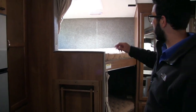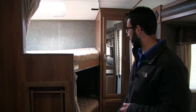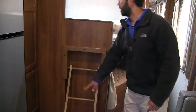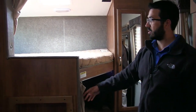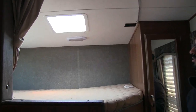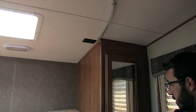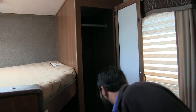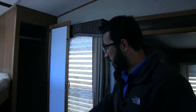Right back here are your two bunks with a 300-pound weight capacity — this is what we call a double over double in the industry. They're nice and big, extra wide, so you can fit two kids per bunk. There's a built-in ladder you can pull out to easily climb into the top bunk. Privacy curtain on both top and bottom, LED lights in both, a window to let in natural light on top and bottom, and a vent fan so you can open things up for a nice cross breeze. There's also an electrical outlet for electronic devices. The mirrored wardrobe right back here gives kids a designated place for clothes, with a hanging rod across the top and additional storage underneath.